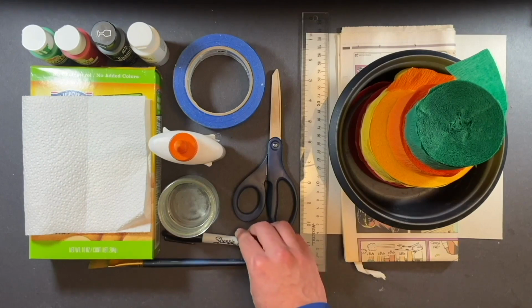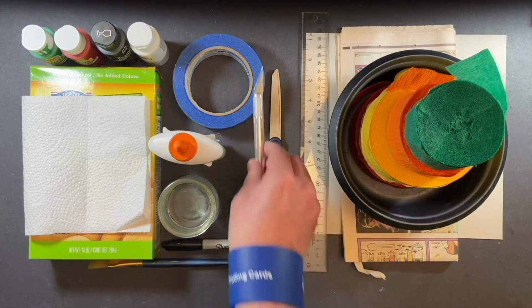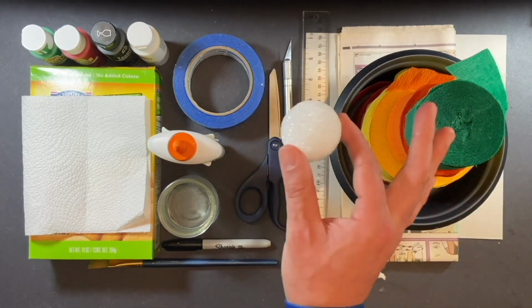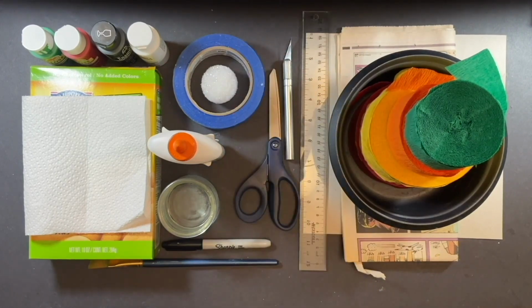A Sharpie marker is also going to come in handy. A utility knife, I highly suggest that you get an adult to help you with this part, and a styrofoam ball. Once you have all of these supplies, you're ready to go. Now, you may notice that you don't necessarily need every single one of these supplies, but for the project that I put together during this video, I did end up using all of this stuff. Feel free to leave out anything that you don't feel is absolutely necessary for your project.